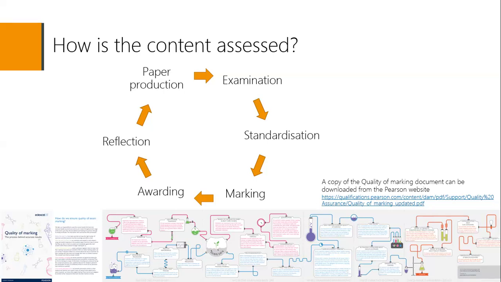Students then sit the examination paper, and their answers are scanned into the marking software. All examiners contracted to mark the paper will then prepare for marking by looking at student answers. Each examiner provides feedback to the principal examiner. This feedback is then used to revise the mark scheme to take account of student responses to the questions. At this point, a final mark scheme is produced.